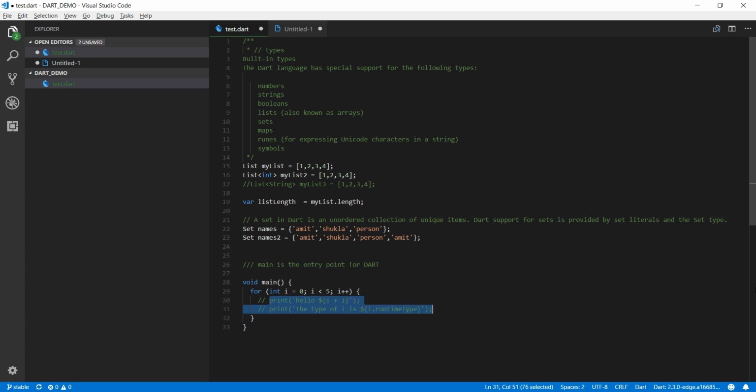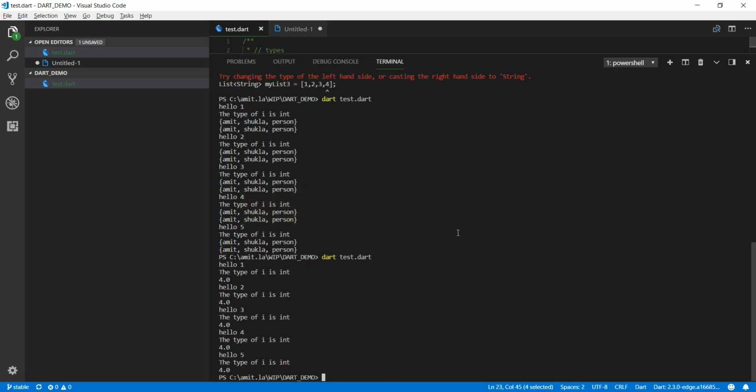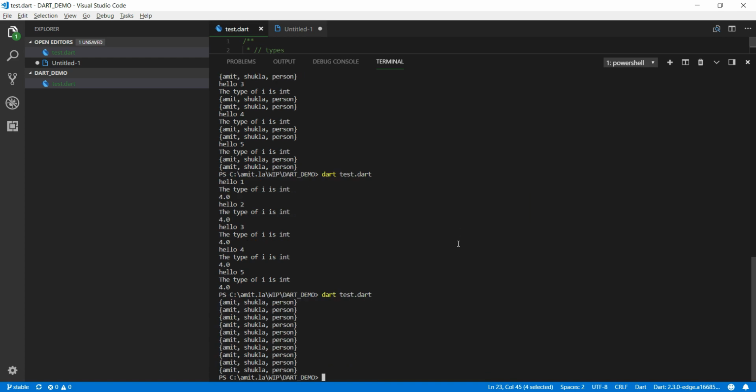So what if I go and try to print this out? Let me save this. If I run this program now, do you think the names and the names two sets will be equal? Why? Because as you can see, it only lets me save an unordered collection of unique items. So it's going to sort out the order, but at the same time it's going to get rid of the duplicates. Let me show you. Let me run this program, test. Okay, as you can see, it's printing it so many times because it's inside the for loop, but the bottom line is that it orders that list and gets rid of the duplicates automatically.